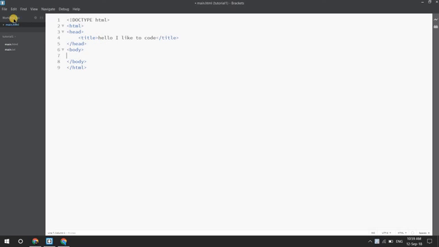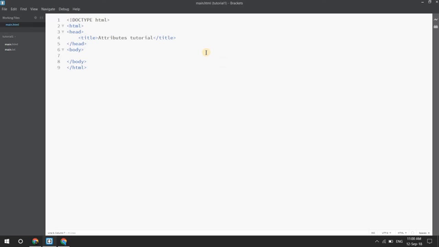So at first, I opened our previous project and deleted all the content inside the body. Okay, now let's rename our title. Let's call it something like attributes tutorial. Save the file by pressing Ctrl Alt S, and if you are not familiar with how to create such a project or how to download the IDE I'm using, watch my previous tutorials where I explained everything in detail. So today I'm going to show you the attributes.